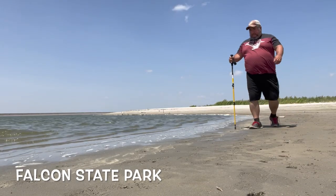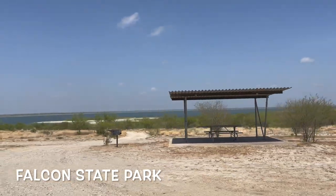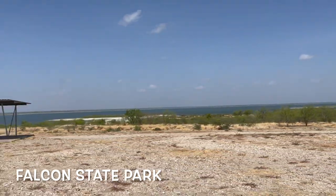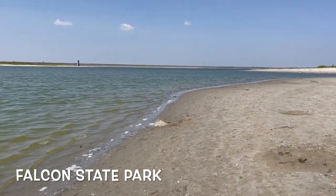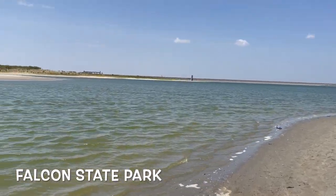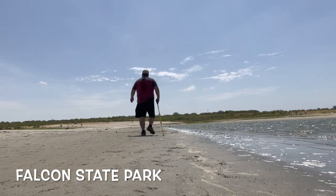If you're there, make sure to stop by Falcon State Park. It's the lake that destroyed the original Zapata, so go there and either curse at it or thank it for destroying old Zapata so that we can have new Zapata. When I was there it was really hot, but it was still worth it. The water levels were low, but there was still plenty of fishing going on. Come here, check it out, enjoy some of the hikes, and walk along the coast of the water.